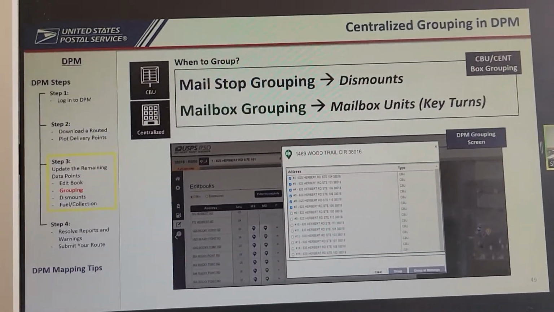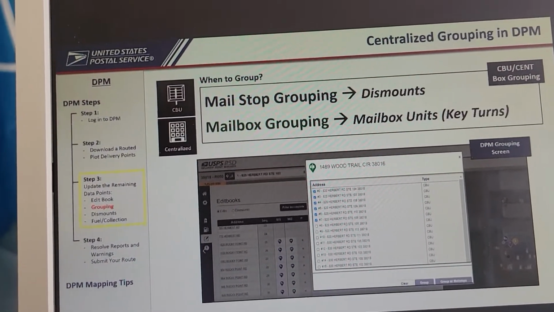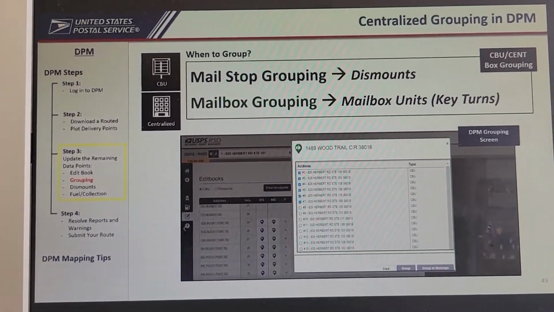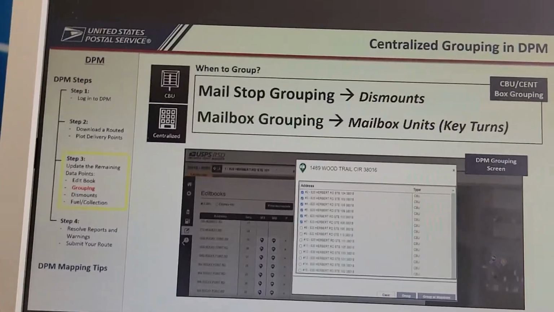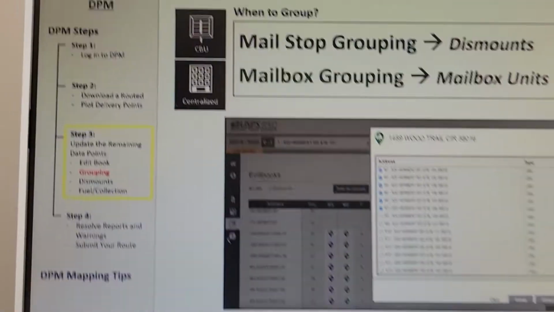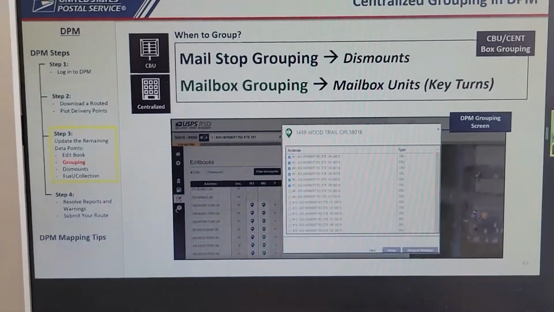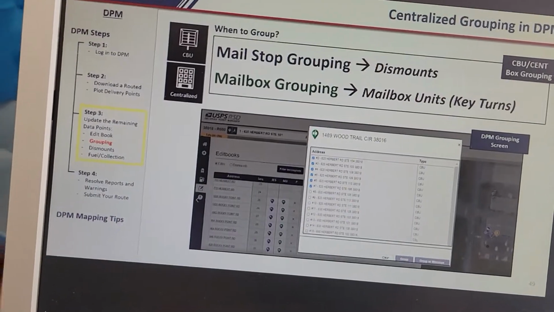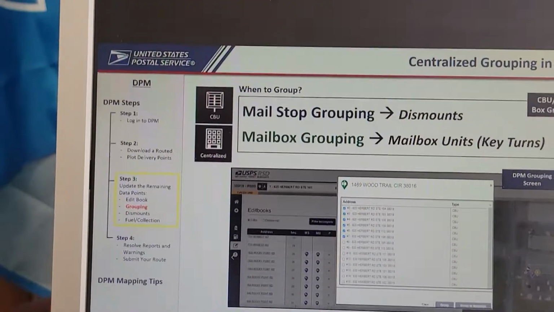It's a little different. So in today's world, managers have the capability to go in and manually input dismounts when the carrier has a dismount. And they do that through RMSS, through the 4003 program, and say, okay, one dismount at the school, carrier does it 5 days a week, and it's 100 feet a day. One dismount at the hospital, done 6 days a week, 200 feet a day, whatever the case may be, for example. So in the REX world, in DPM, you cannot enter dismounts manually.